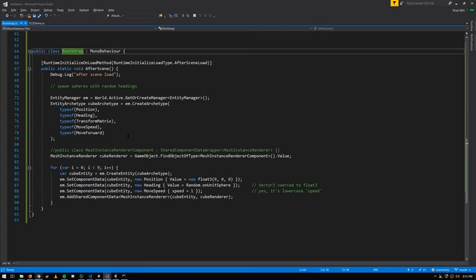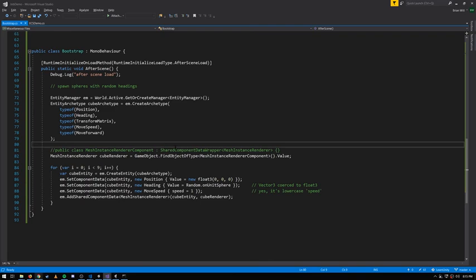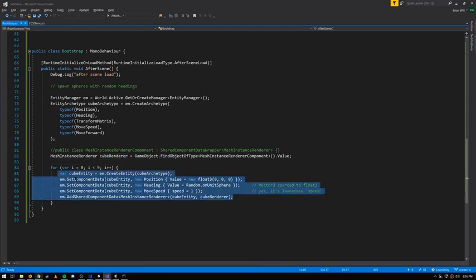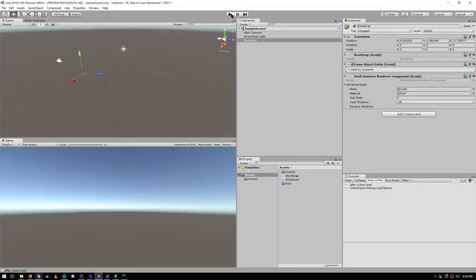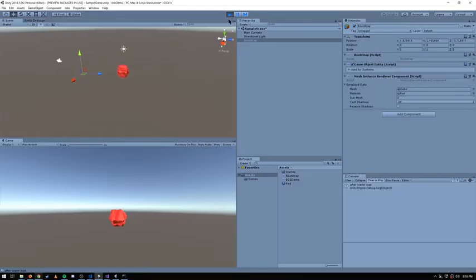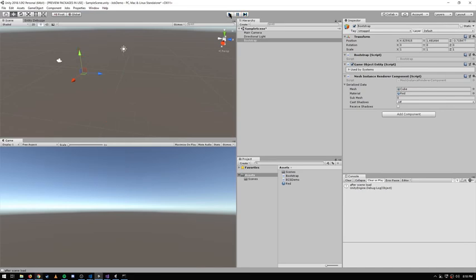And now back in our code, to get a mesh instance renderer with that mesh and material and all those properties, we simply get at that mesh instance render component, the wrapper, and then from that it has a value property, and this value is the wrapped IShared component data, which we here then assign to cube renderer. And then the rest of this code is the same. So arguably this is a more convenient way to set up our cube renderer. So I'm going to just verify that this version has the same behavior. Come here, hit play, and yep, we get the same result. We get a bunch of cubes just spawning at the origin and heading off in random directions.